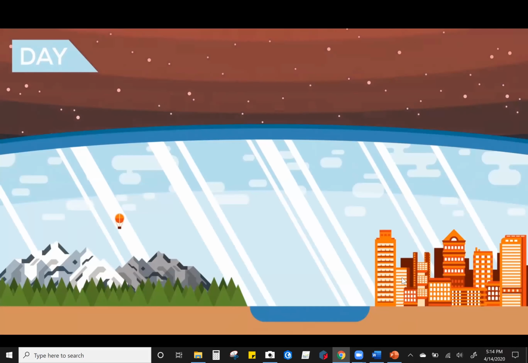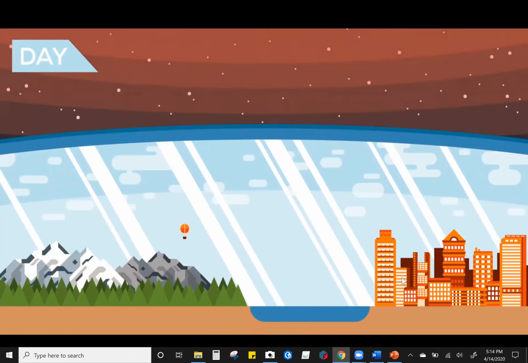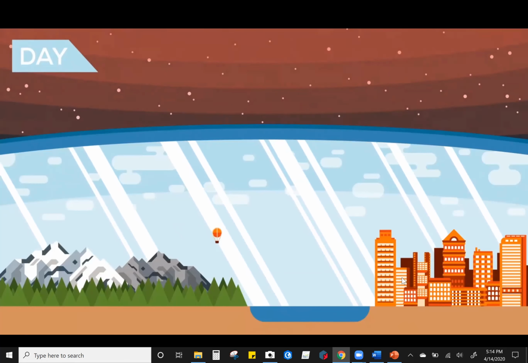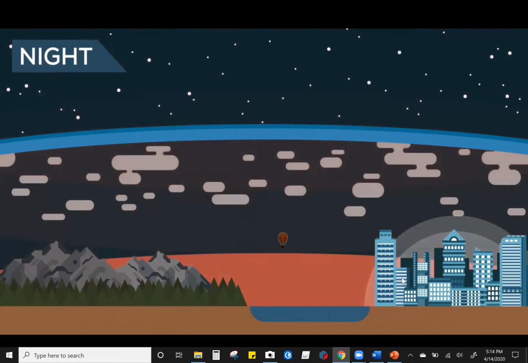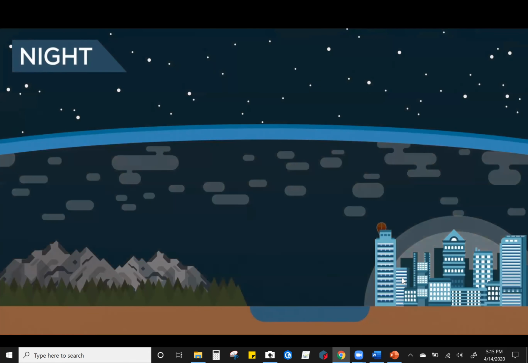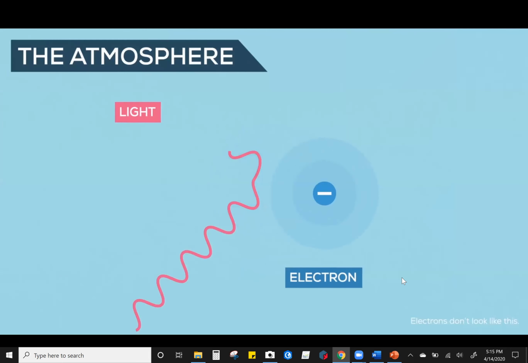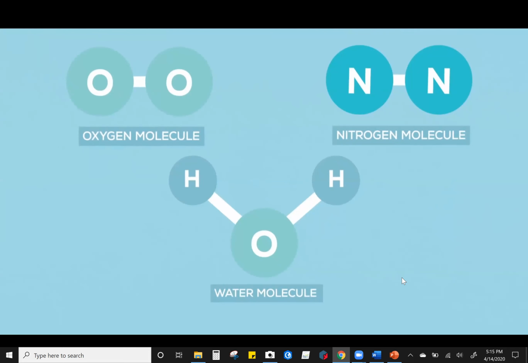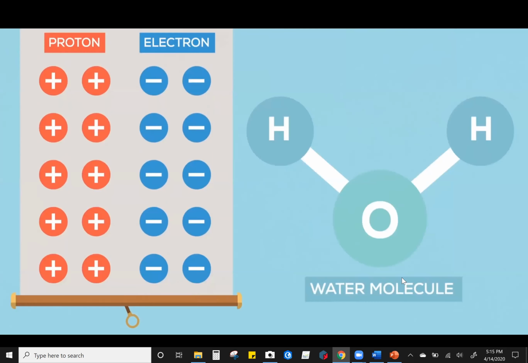By day, it serves as a shield, blocking out the most harmful and energetic of the sun's rays and about 1/3 of the less intense but visible light. At the same time, it traps the infrared radiation, aka heat, radiating out from Earth's sun-warmed surface, keeping us from freezing solid at night. In order for our atmosphere to absorb any kind of radiation, it needs to have some electrically charged particles for passing electromagnetic waves to push around. And most of our atmosphere is made up of gas molecules that don't have an electric charge. They all have a balanced number of positive protons and negative electrons.